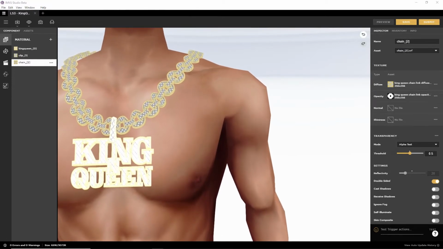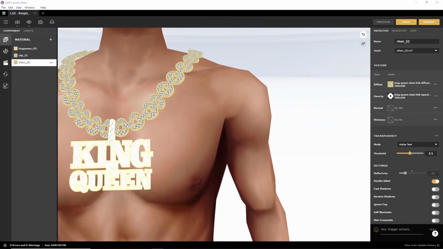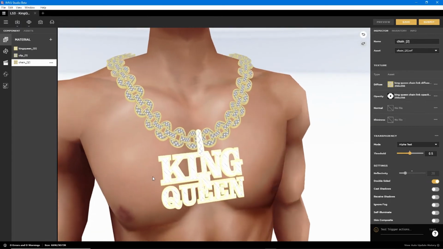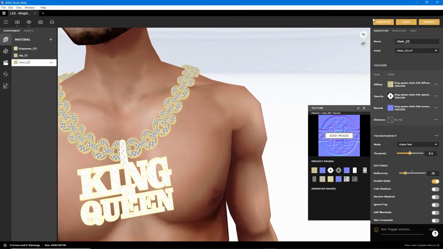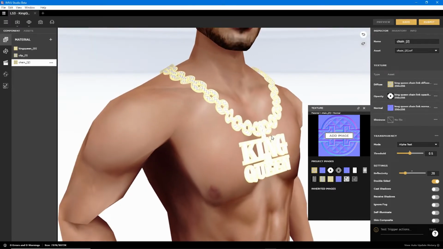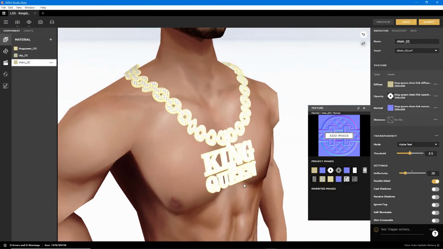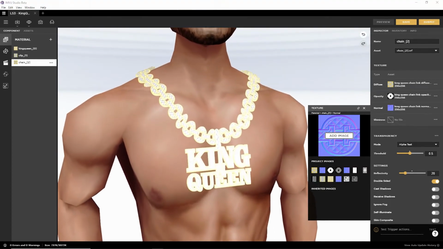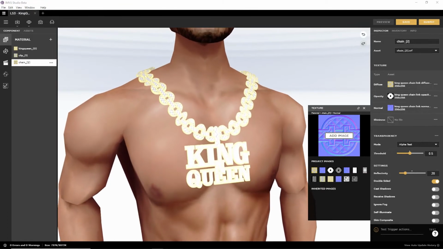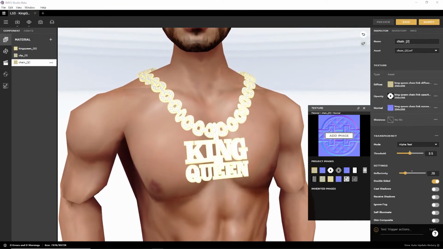Is this on the chain? Yeah. I never noticed that before. So when you add the normal map, the reflectivity gets turned on, right? Interesting. Right, so let's get rid of the normal map.